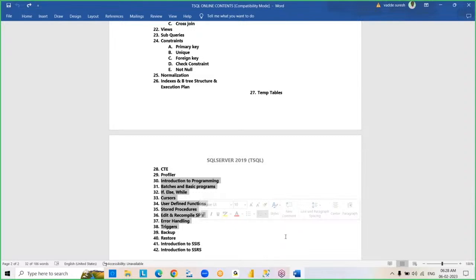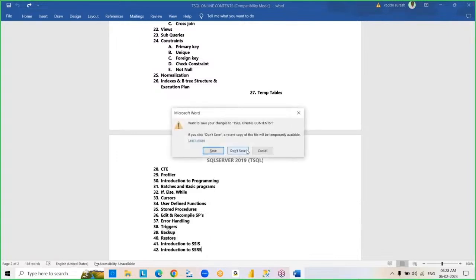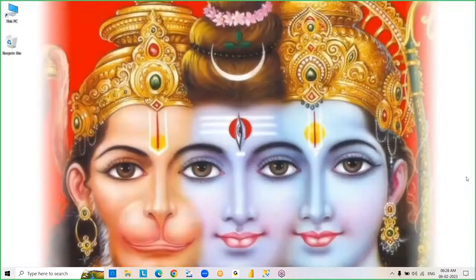Right. So along with that, we're going to discuss some scenarios from DBA, backup and restore from database administration. So introduction to SSIS, SSRS, those things also I'm going to work on. Just introduction only. We are not going to discuss complete SSIS, just an introduction to SSIS and SSRS, like what is SSIS, what is SSRS, basic things. Okay?